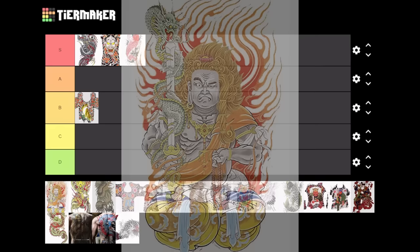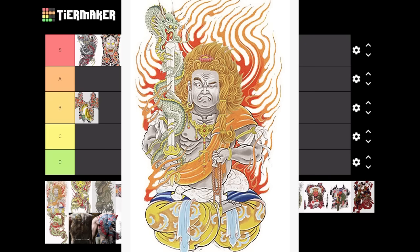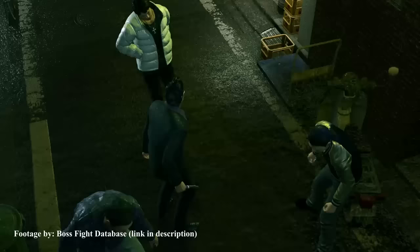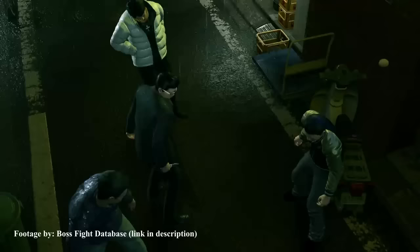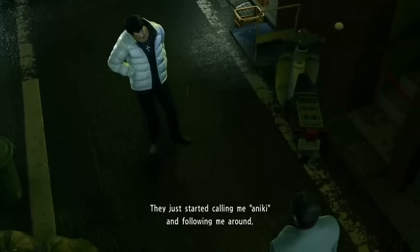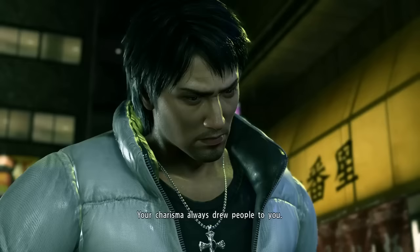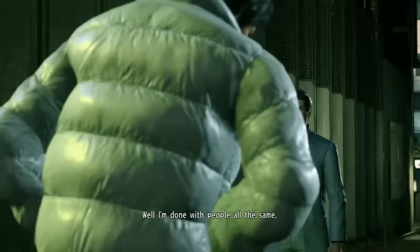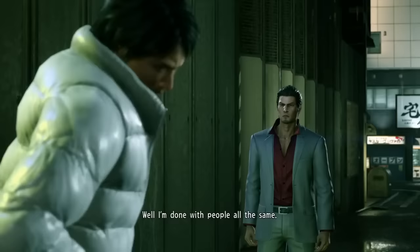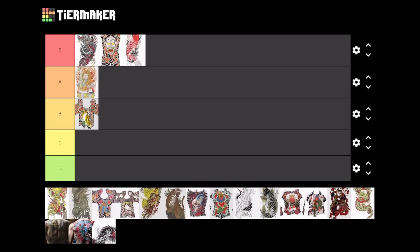Up next, we have the mighty Akala — an Irezumi carried by Daigo Dojima — a central figure that calmly resides on his throne despite the flames surrounding it. The general interpretation of the Akala, or Fudo Myo, is that it's a king blessed with the gift of wisdom. Considering the role Daigo would take on in Yakuza 2, this makes for great foreshadowing of his role in the rest of the series. The fact that a dragon surrounds the sword in his hand is also a nice nod to how Kiryu helped him out many times, until Daigo could finally stand on his own. While I'm not the biggest fan of the actual design, the narrative weight alone helps elevate this to a solid A tier. Plus, this is Daigo — you can't really hate the guy.